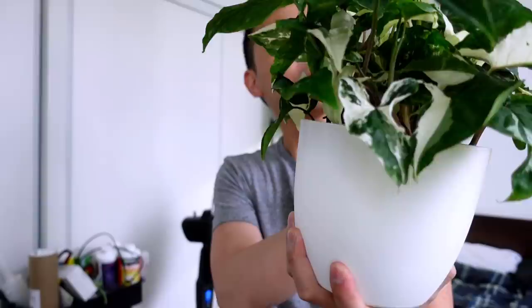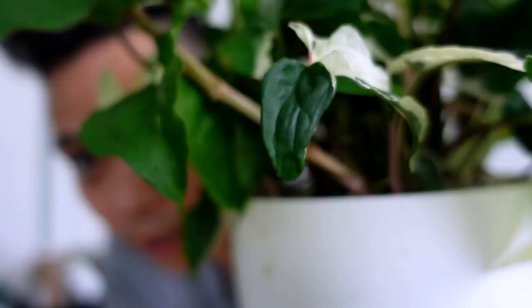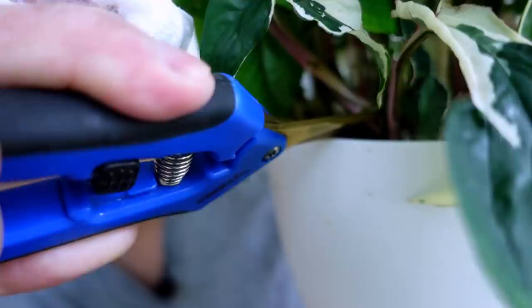Okay, so there's another one that's getting out of control, and it is this one right over here. I'm just gonna cut right over there. It's not focusing, but 3, 2, 1.